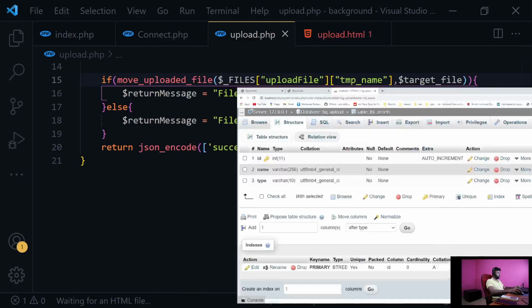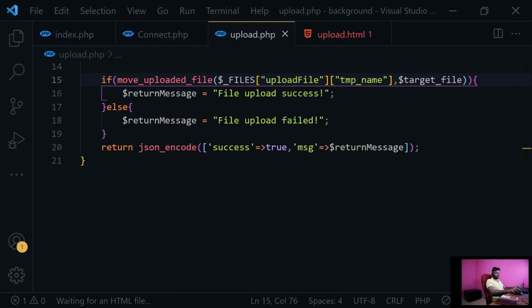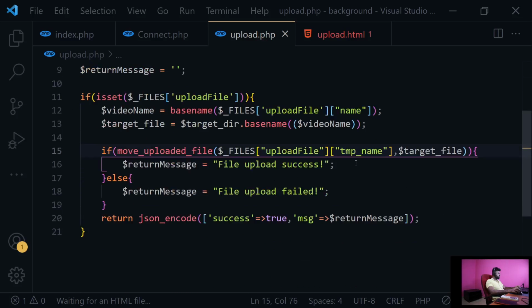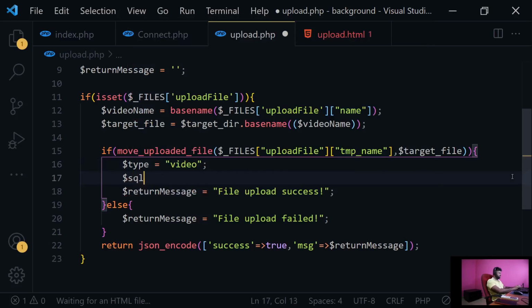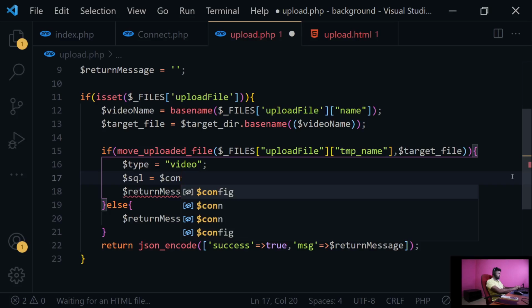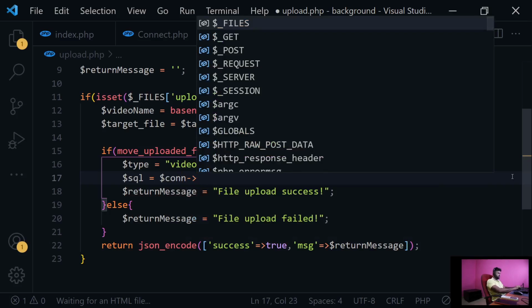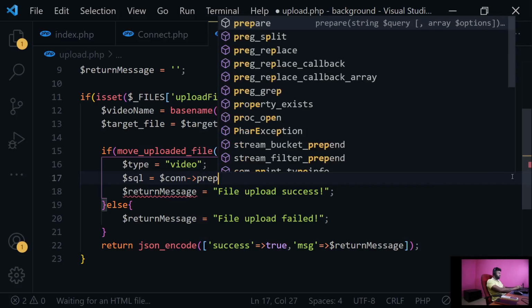Let's create our database queries inside of this, because it is success. Let's add the type as video, and let's add $sql equal to a prepared statement.